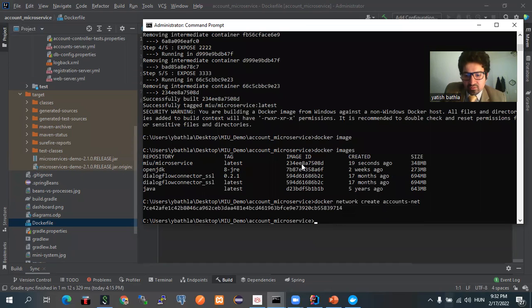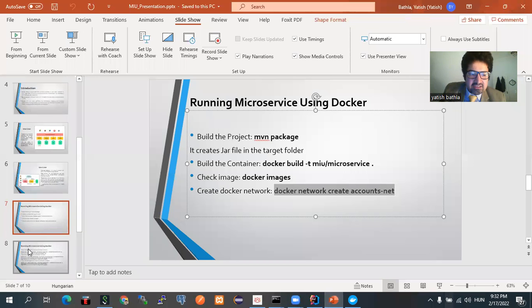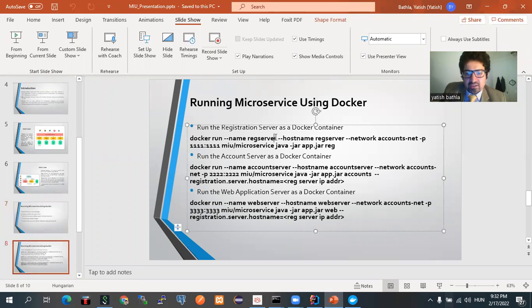So now a new network is created, and the next task is to run each service on each port with the help of this generated image.